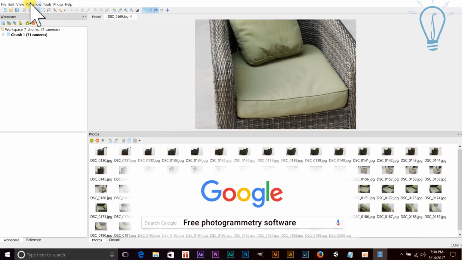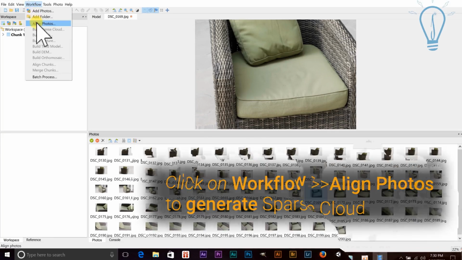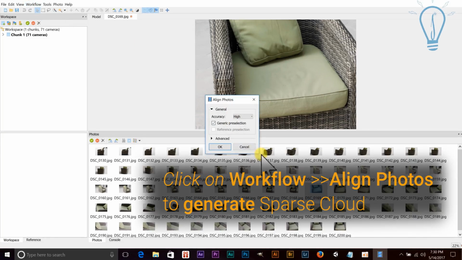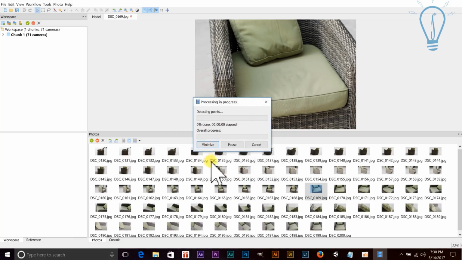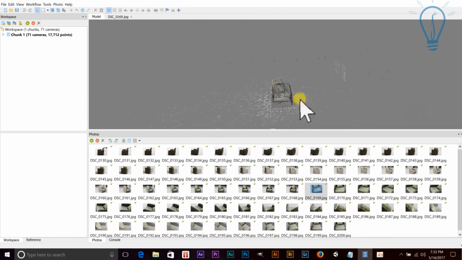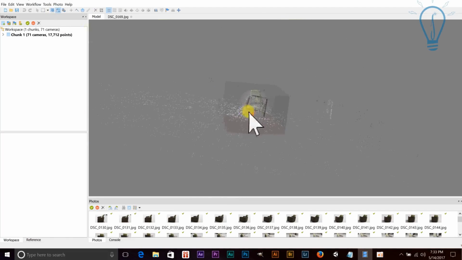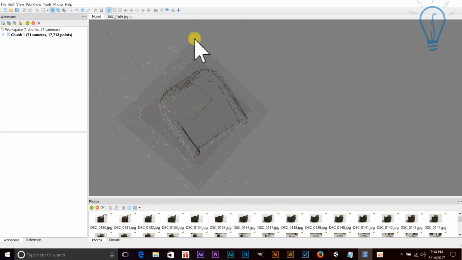And so bring in your pictures and just try and follow the steps as I'm doing. For a start, the default settings are okay. Just accept it and click OK and move on, just like I'm doing here. So here I'm just trying to clean up my sparse cloud. You don't have to do this, but this is just to expedite the process for me.